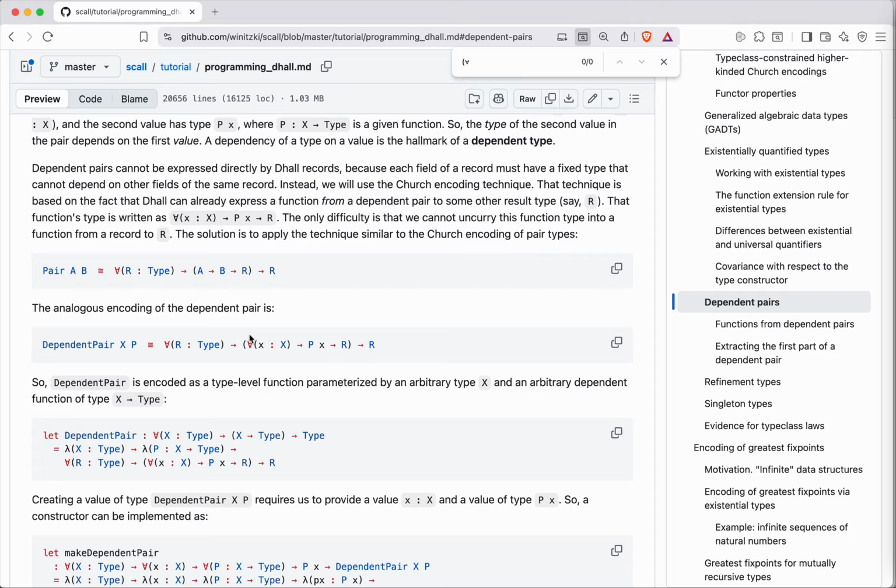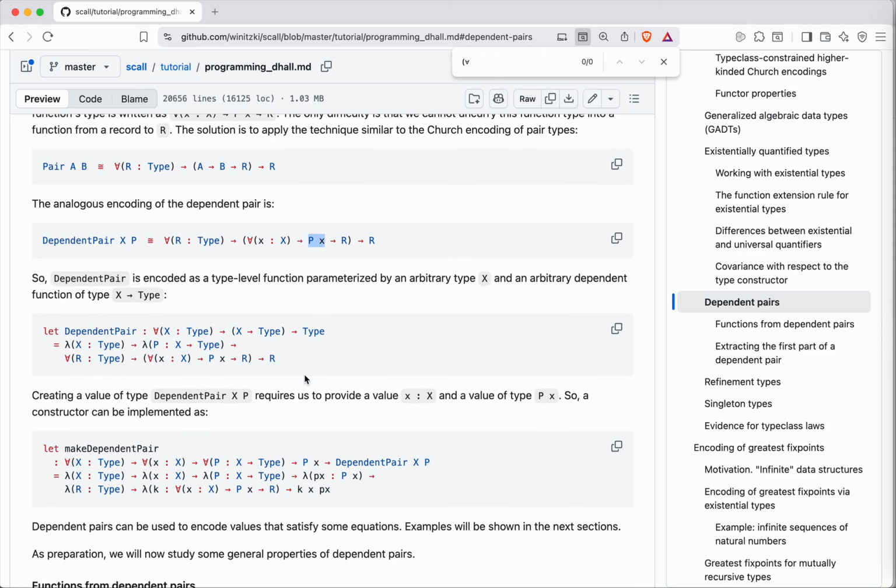And so in this way we can encode the dependent pair. We write down the Church encoding of a pair, but instead of just two different types, A and B, or X and Y, we say, well, let's denote by lowercase x the value of the type x, and then let's say the type of the second curried argument must depend on that value. Now, what kind of values that are going to be, I'm going to show on some examples.